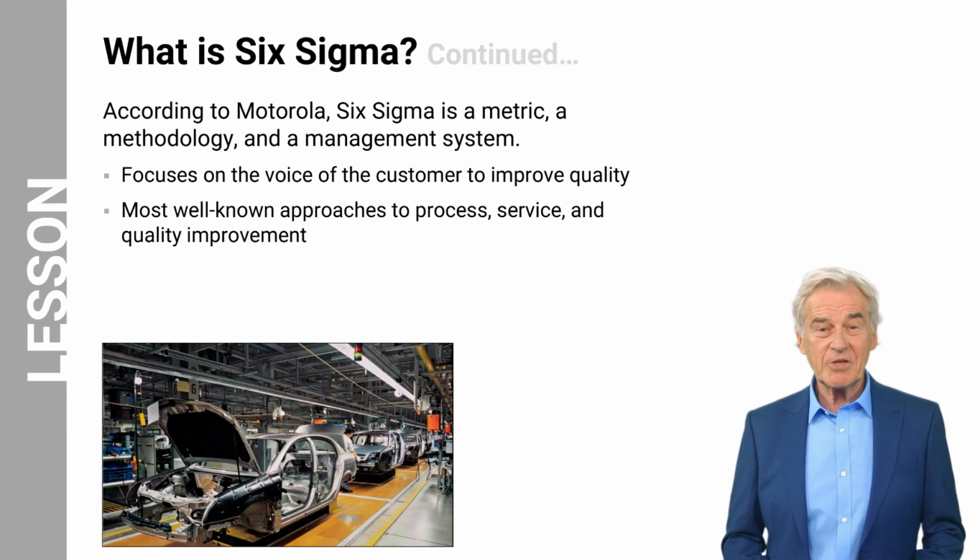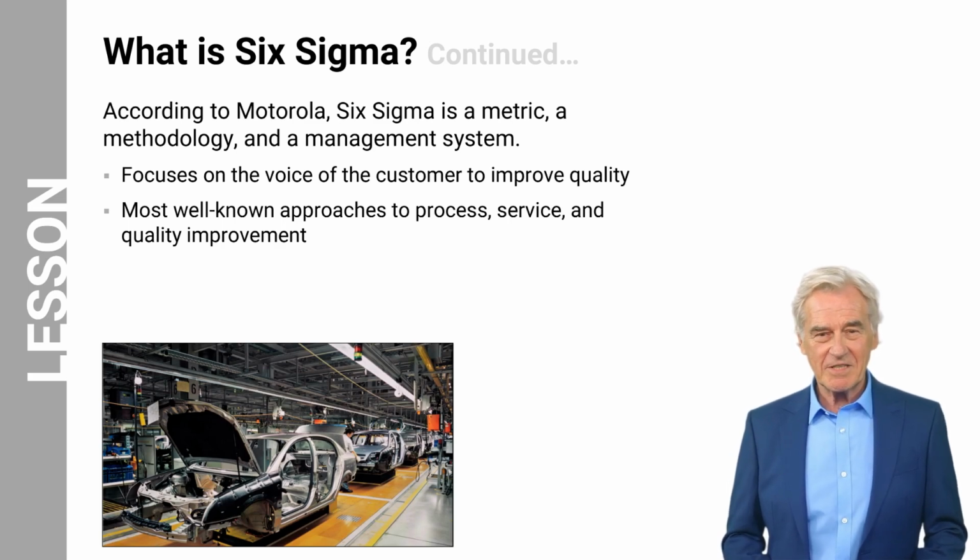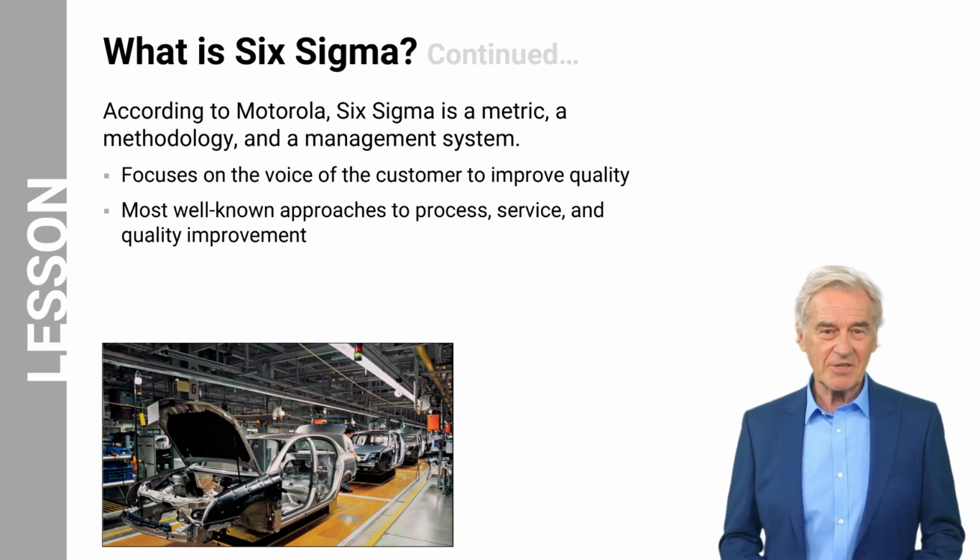Six Sigma methods are applied in countless business and industrial situations around the world, which makes labeling Six Sigma with a single definition nearly impossible. Motorola defines Six Sigma on three separate levels: Six Sigma as a metric, as a methodology, and as a management system. When applied properly, Six Sigma can provide companies and businesses with unmatched customer satisfaction and economic return.